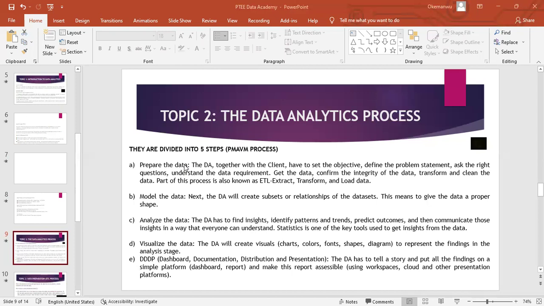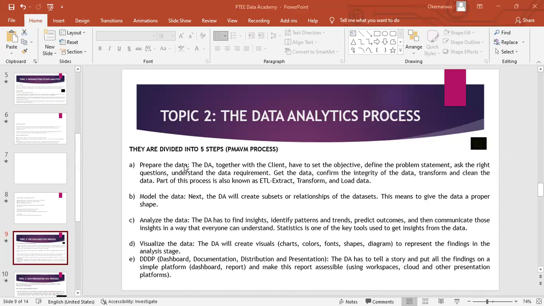Now there are basically 5 steps. One is what we call data preparation. 2 is data modeling, that is modeling data. 3, analyzing data, that is data analysis. 4, data visualization, that is visualizing data. And 5, preparation of dashboard.